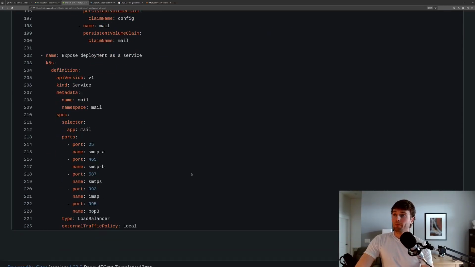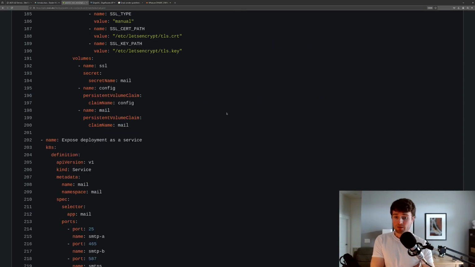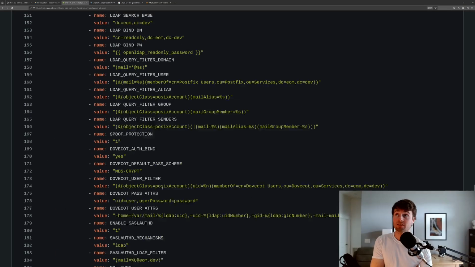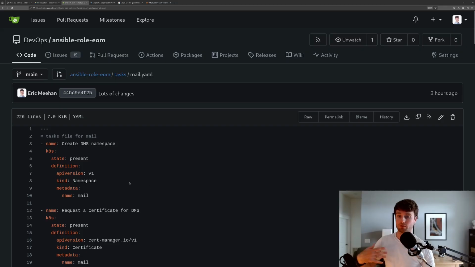Okay, so the next part is just deploying it and exposing it to the network as a service with all the ports, but that's just Kubernetes stuff, so this last one's not super important. Again, you can find this file on gitt.eom.dev, and there will be a direct link to it on the discourse post. So once this has been deployed into Kubernetes as is, there are a few steps that I need to do in order to get it actually working on the network.